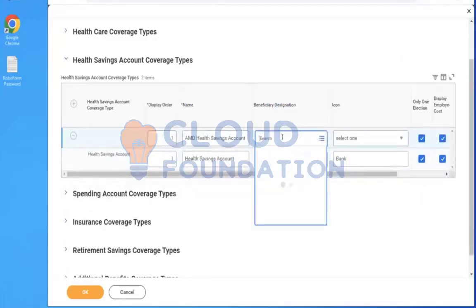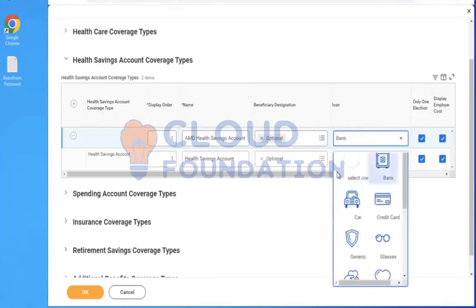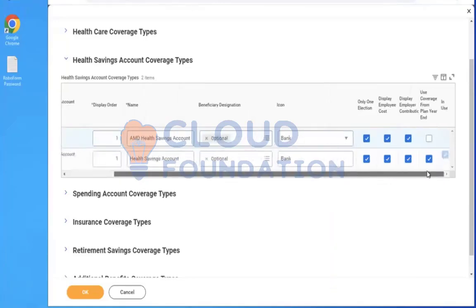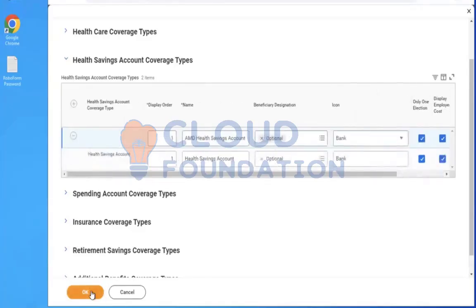Beneficiary designation, optional or mandatory, we can select. We will select bank account. Okay, that will be the same.